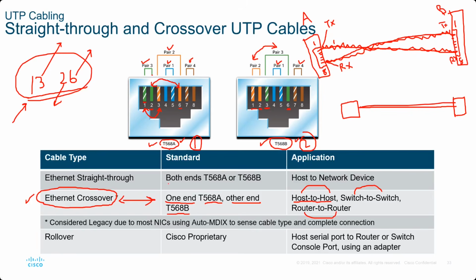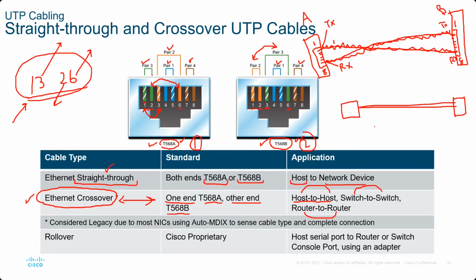Whenever you need two different devices connected, then you can use a straight through cable. What is a straight through cable? One whose both ends are either this or that. They just have to be similar, whichever standard you follow. Even if you don't follow any standard, it's still okay. They just have to be exactly the same on both ends. When do we need a straight through cable? Whenever a host to network device is connected.